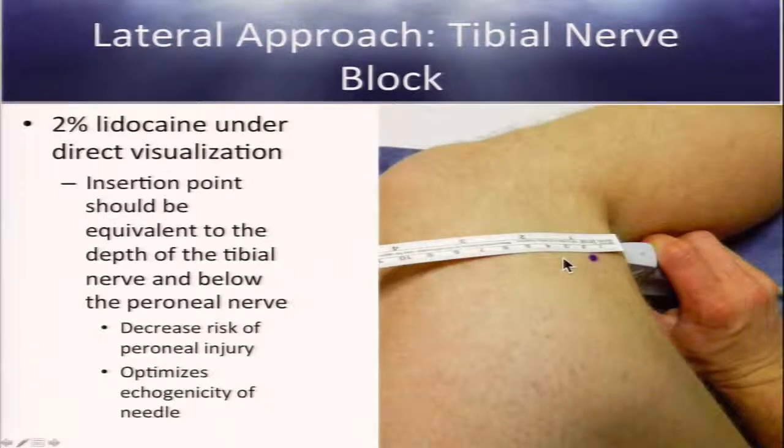When you're looking on the leg, it's going to look something like this. Notice the probe is here, but the markings for the ruler start in a little bit because you're depressing the probe. And so your vastus lateralis and your biceps femoris tendon may actually be beyond the tip of the probe. So 1.33 centimeters or 1.25 centimeters is right here. This would be your insertion point for your needle. Do not start near the probe because that is where your peroneal nerve is.